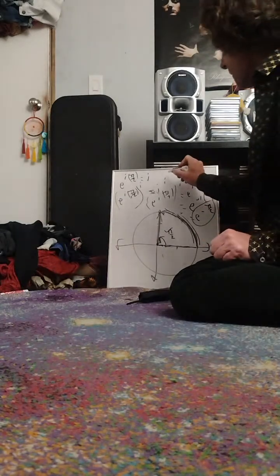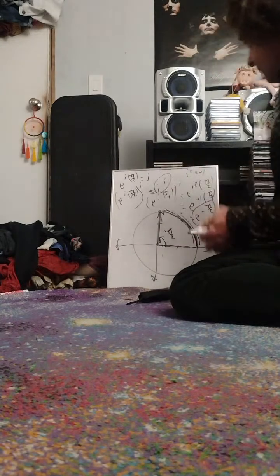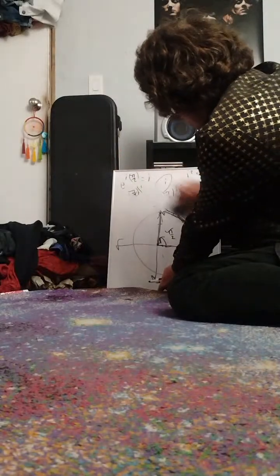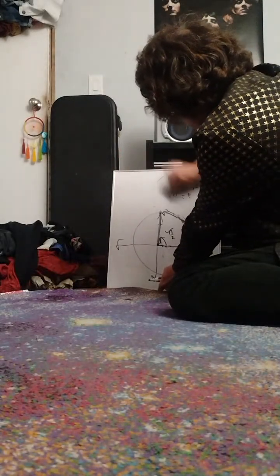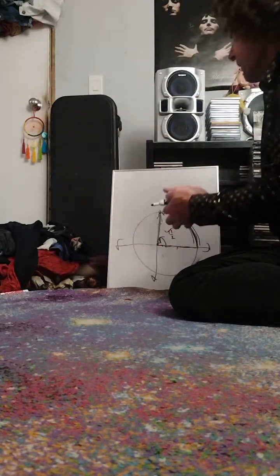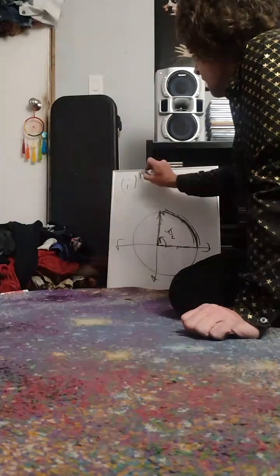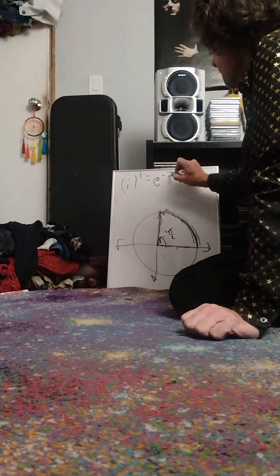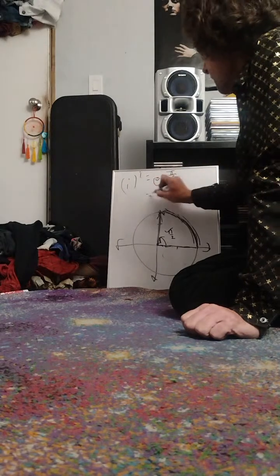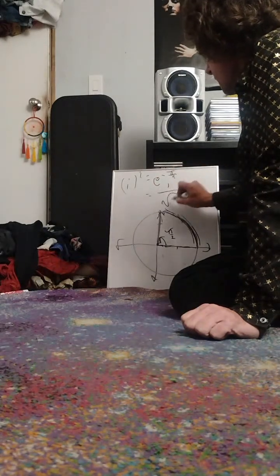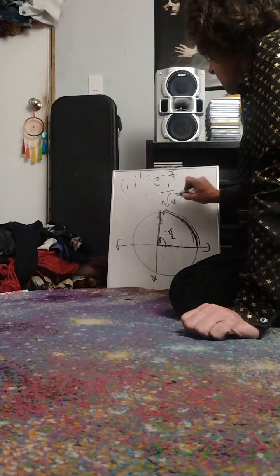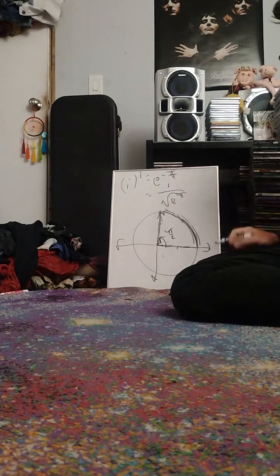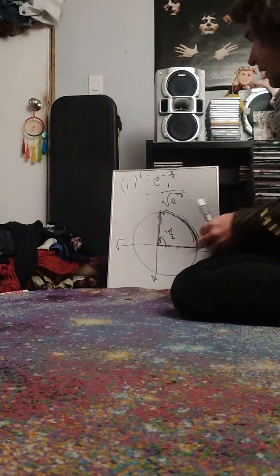So that originally was what we said, I to the I. So what we have, from all that, is that I to the I equals e to the minus pi over 2, which is really cool. And that's equal to 1 over the square root of e to the pi, which is a real number, which is funny. An imaginary number to an imaginary power is actually equal to a real number. So that's interesting. And one more thing.